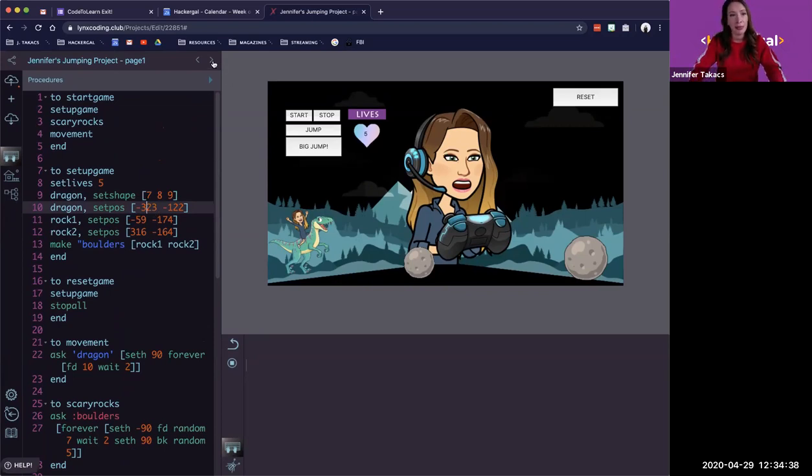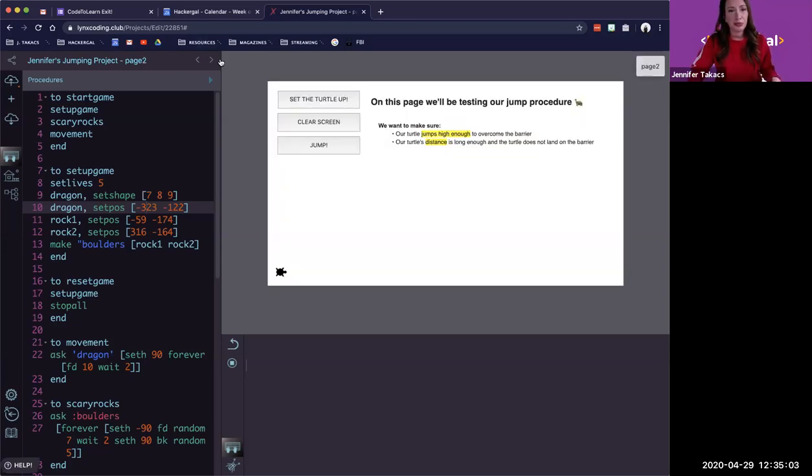So in my game, before I set up my lovely dinosaur jumping over these boulders, you'll notice that the two boulders here are different sizes, which means that if my creature is to jump, it may not necessarily jump the full amount over this boulder here if I'm not necessarily programming it to jump in the right direction and for the right amount of time. So you should see now in my game, what I've done is I've set up kind of a testing ground where I'm going to be able to see whether or not my jump procedure does exactly what I want.